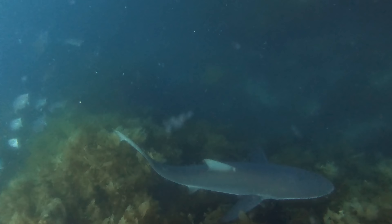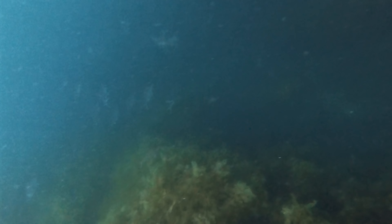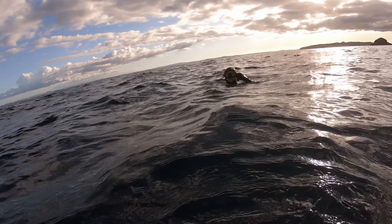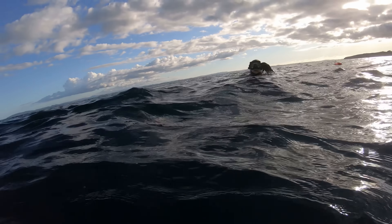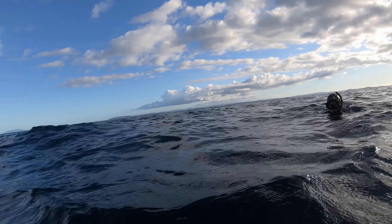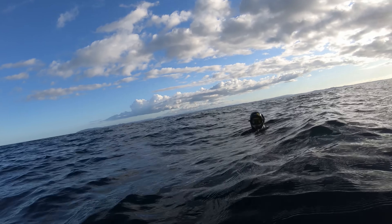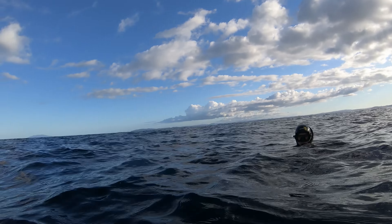During the ascent I actually stopped because there's a nice school of trevally out to the left with a fish I definitely would have taken if they'd moved in while I was down there. But I don't like the idea of doubling back down when you're already on the ascent — I think that's just bad practice. There was one big trevally I lined up on, but with the shark there it was a whole school with just that one nice one.